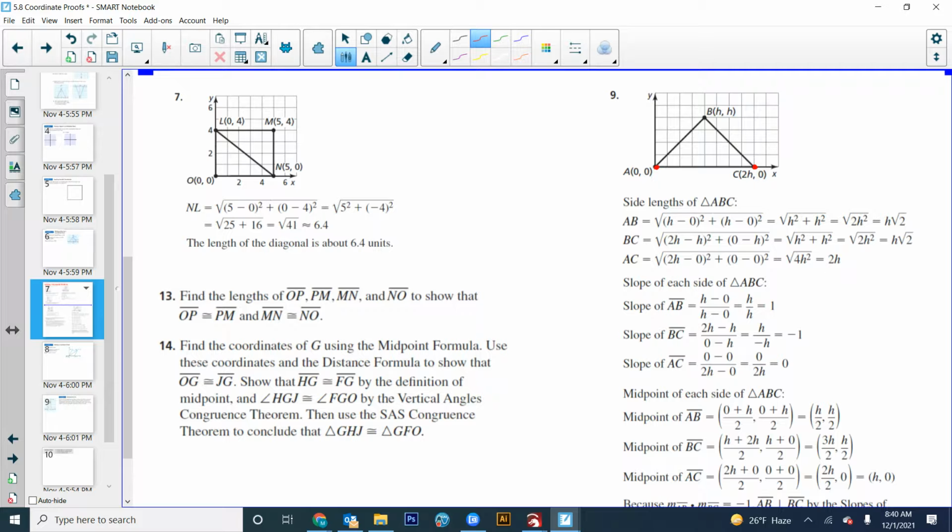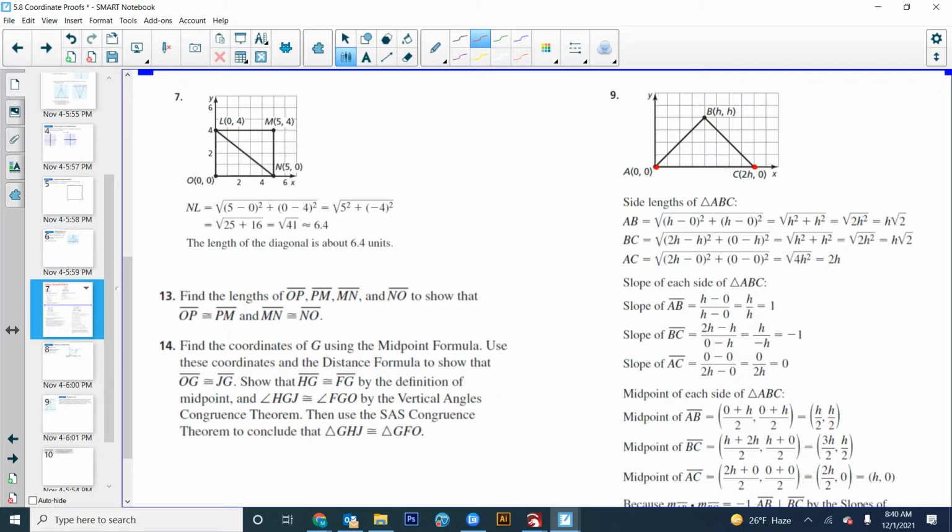So if they ask me to graph the point 2H, 0, I know it's on the x-axis. I don't know where. Would you agree with that? So you graph it somewhere. Now, does that mean it's at the point 1, 2, 3, 4, 5, 6, 7? Does that mean it's at the point 8, 0 just because I put it at 8, 0? No. It could have been a 10, 0. It could have been a 4.5, 0. I don't know. We're just graphing it generically, okay?